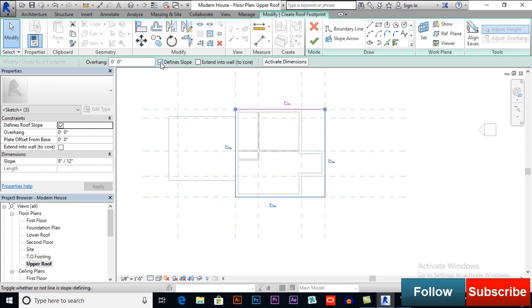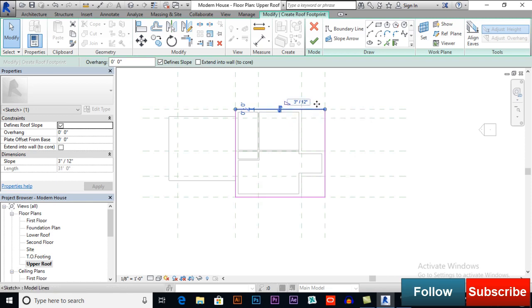So uncheck define slopes, and now select this one, and you can make changes anytime. 3 or 12 inches, and now select overhang on the wall.